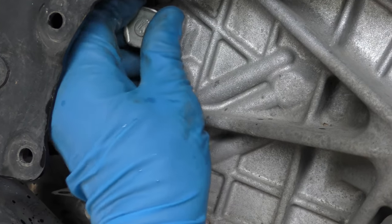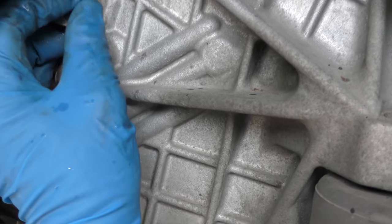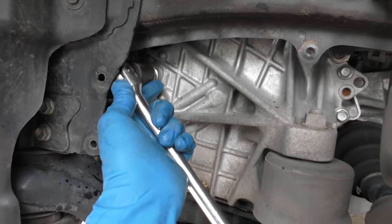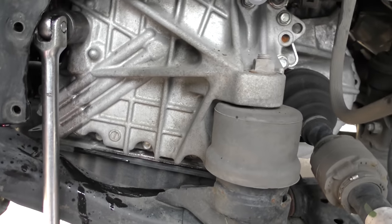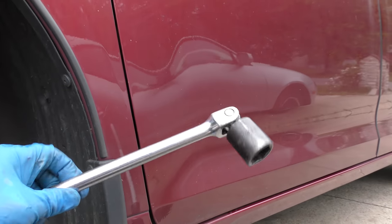And stick it on here. First, we'll get it finger tight. It's already got the gasket. You can use it over. It's an aluminum gasket. They basically last forever. Then get your big old bar. Stick it on. Once you finally get it on, nice and tight so it won't come off. Don't worry about getting it off next time because with this giant bar, it will always snap off.